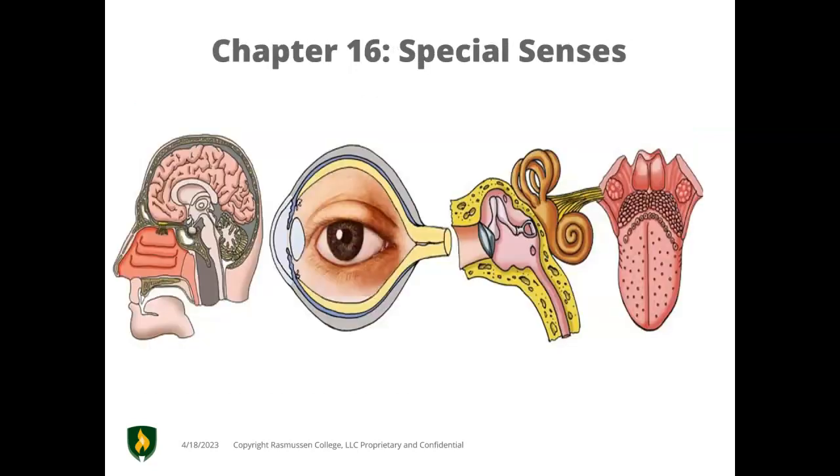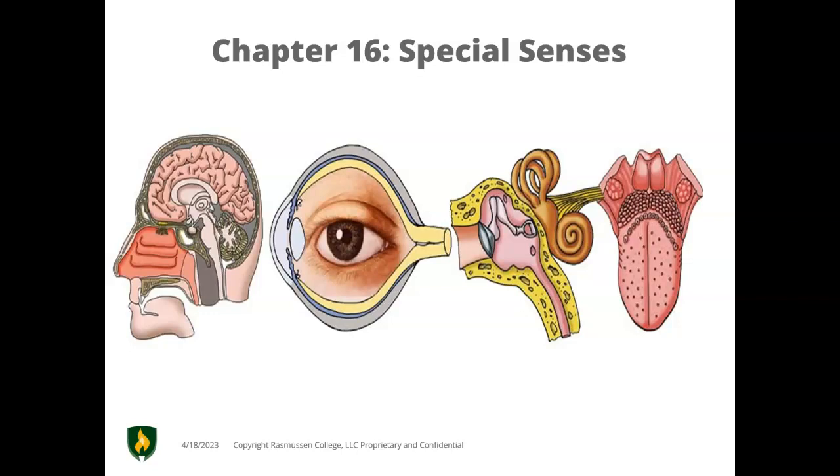All right, and our last chapter is chapter 16. So the general sensations perceived by the body include that of touch, pressure, pain, and temperature. These sensations are not identified with any specific site of the body. Specific sensations include smell, taste, vision, hearing, and equilibrium. Each is specific to a specific organ or structure of the body, but this chapter will discuss those related to the eyes and the ears.